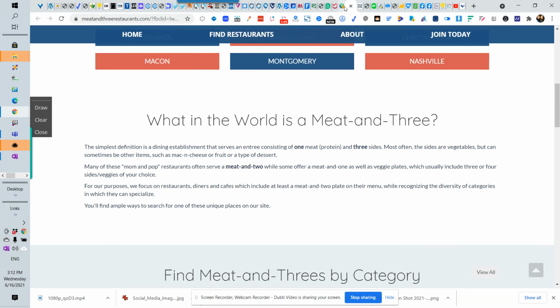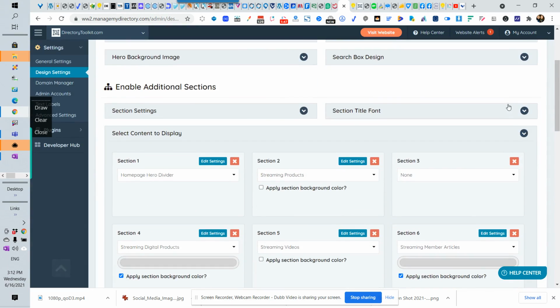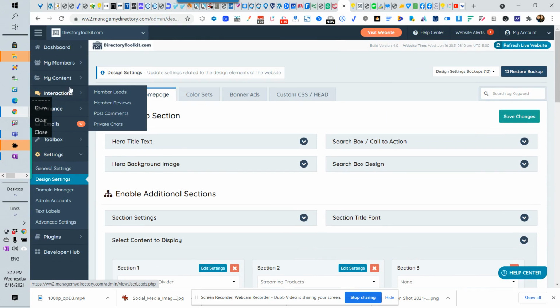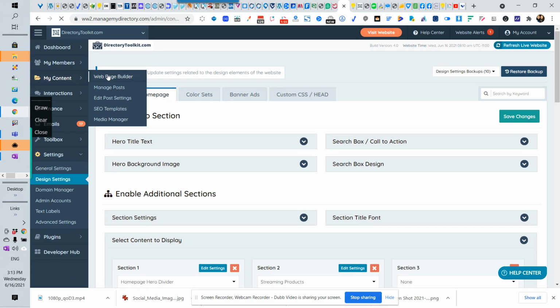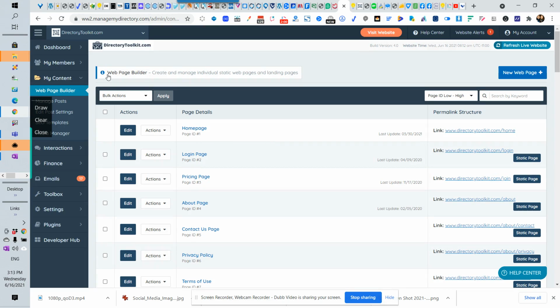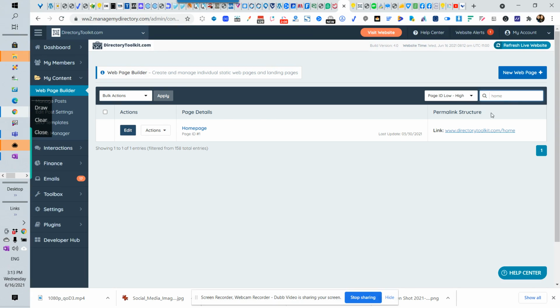So turn that on in the back end, custom homepage content. Make sure you hit save, and then let's mosey on over to the My Content and Web Page Builder on your particular section, and that is going to allow you to edit the main page content that is in that particular area. And so this homepage, this is where you edit it here. It should be right at the top. If you don't see homepage, just type in home in here. That should filter it out for you.